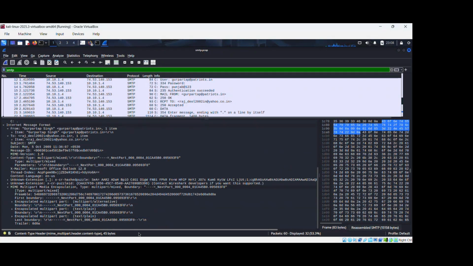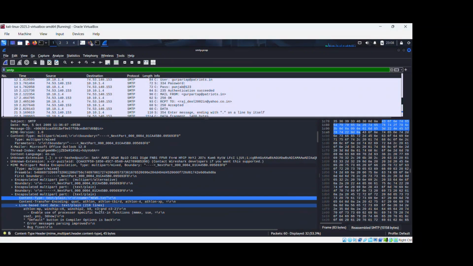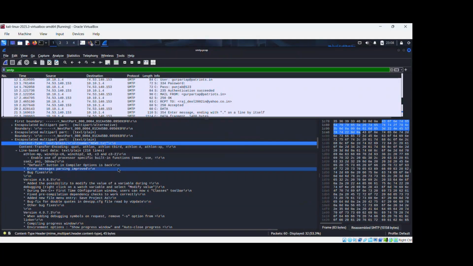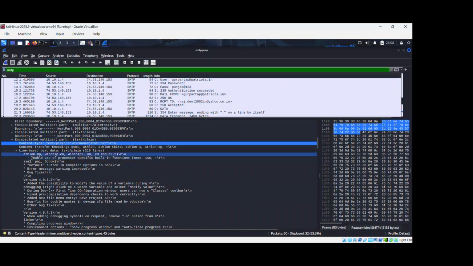Text plain, okay? Line-based text. Okay.